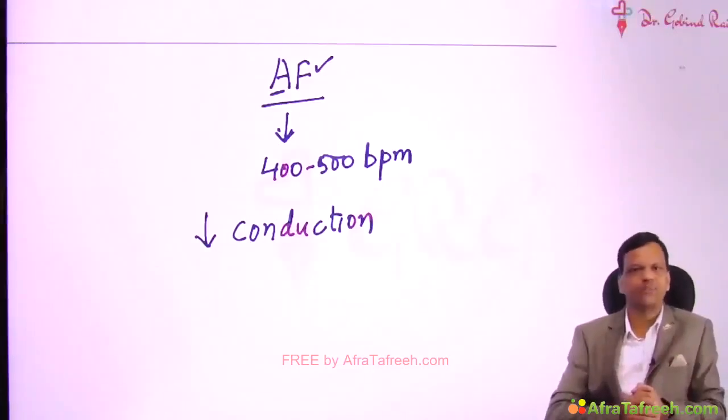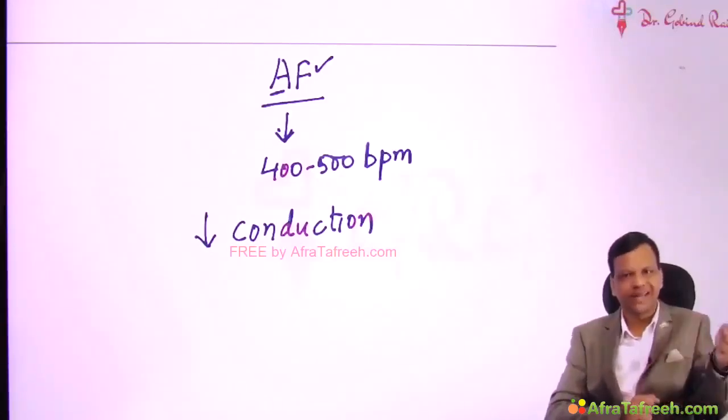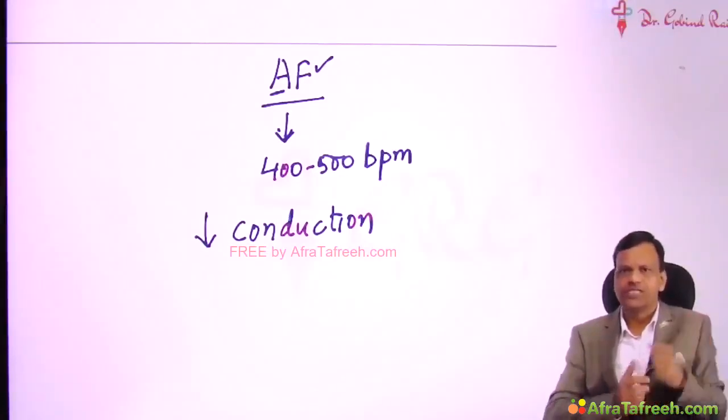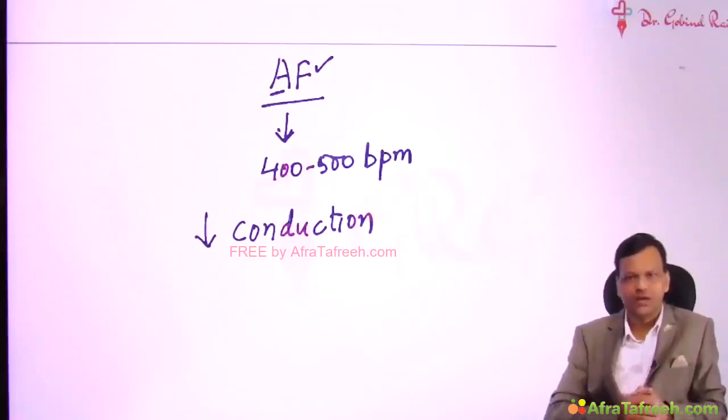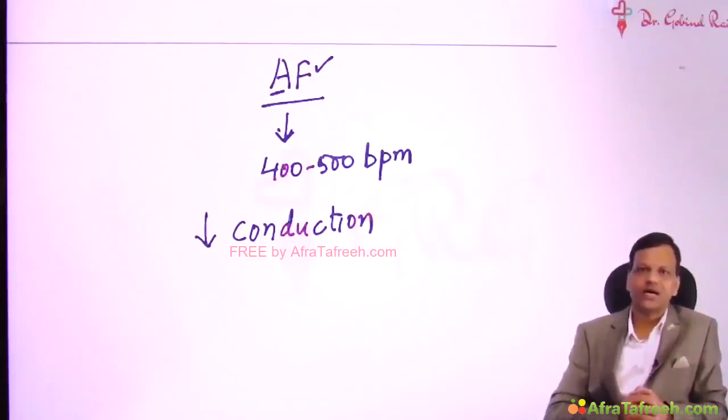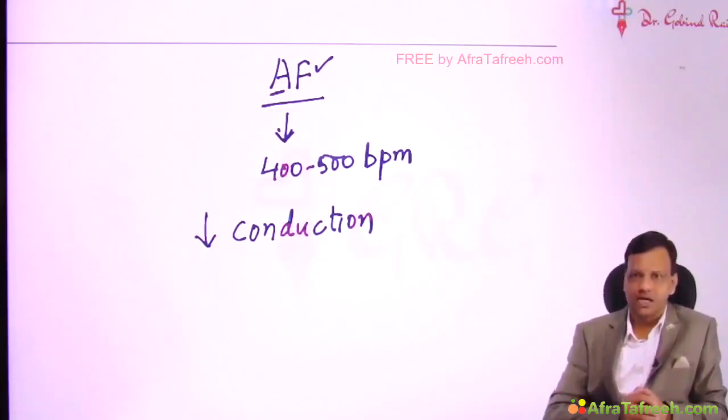So that means the ventricle will beat at 100 times per minute. When it beats 100 times in 1 minute, it can pump the blood, so the major problem will not occur. So digitalis can be used in atrial fibrillation, but the major mechanism is decrease in conduction from atrium to ventricle. Digitalis has 2 main uses. First is congestive heart failure, where the major mechanism is inhibition of the sodium potassium pump. Whereas it has a second mechanism in atrial fibrillation, where it decreases the conduction from atrium to ventricle.